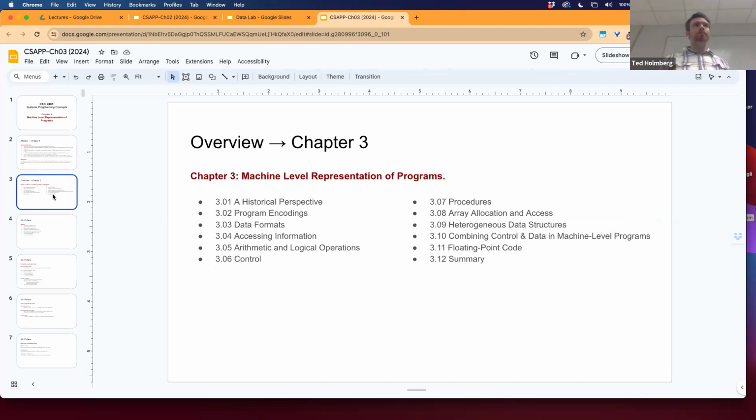I will say, and I think I stated this earlier, this is a really well-crafted book for students to read.